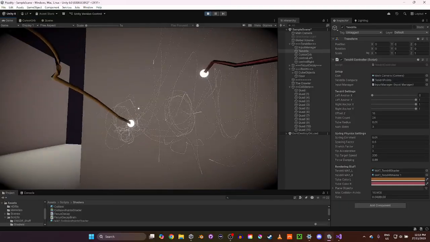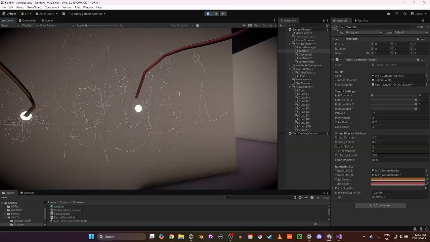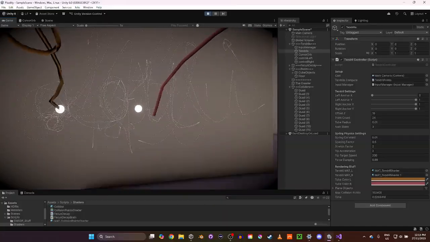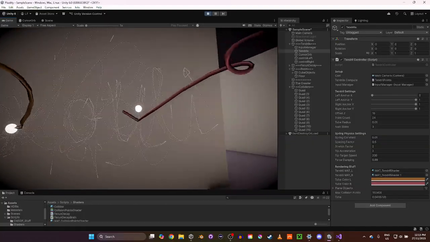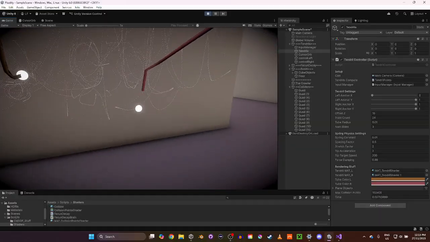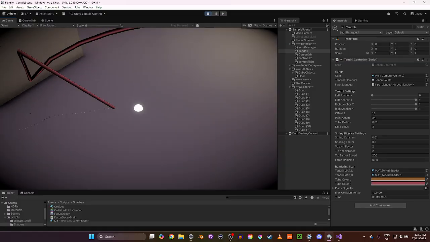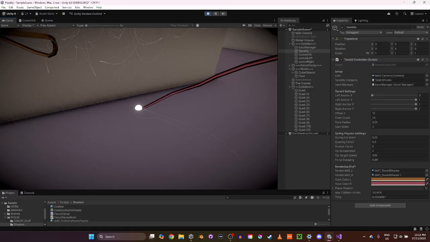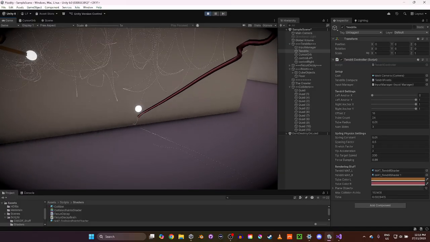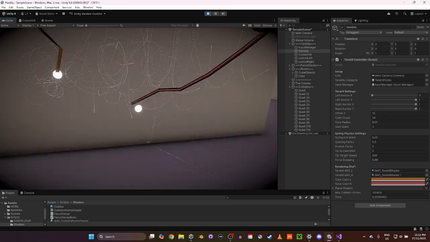So I need some logic for culling and eliminating points. That's the next step that I'll work on.